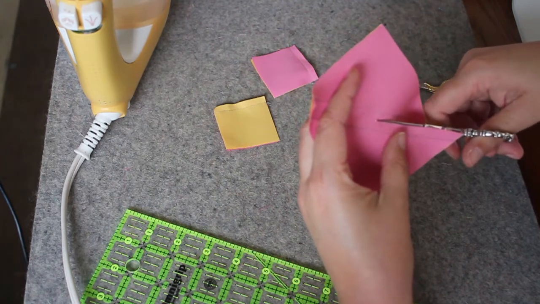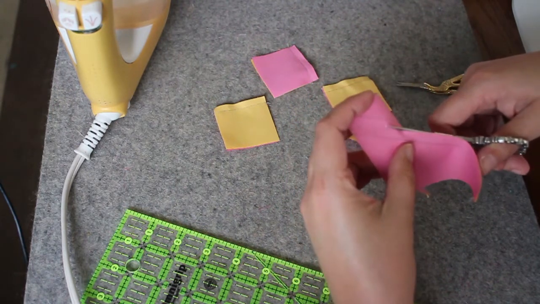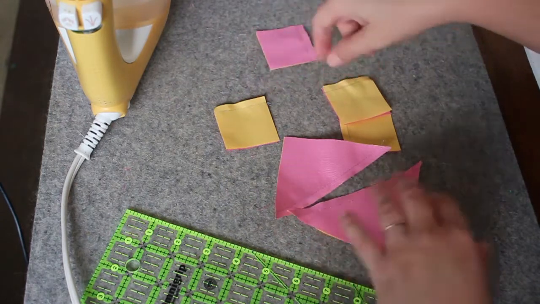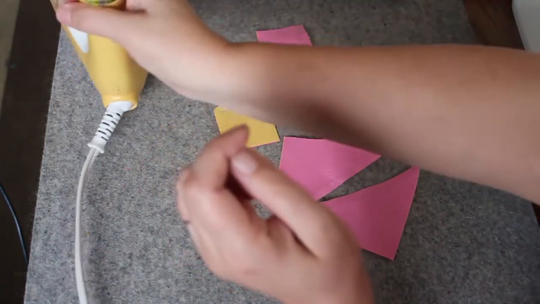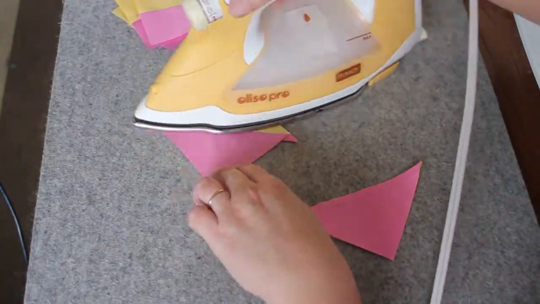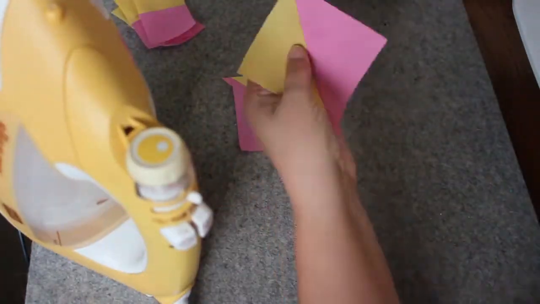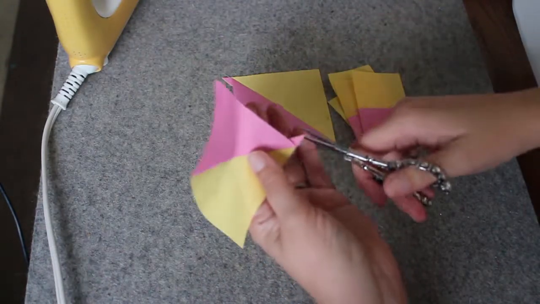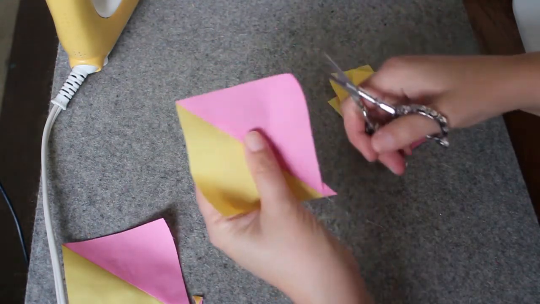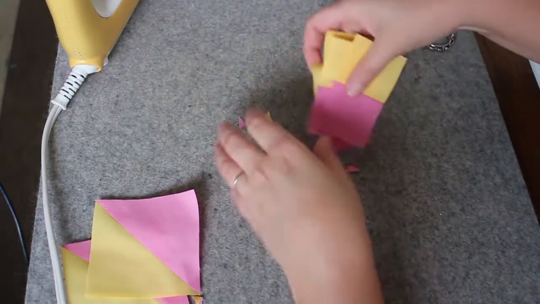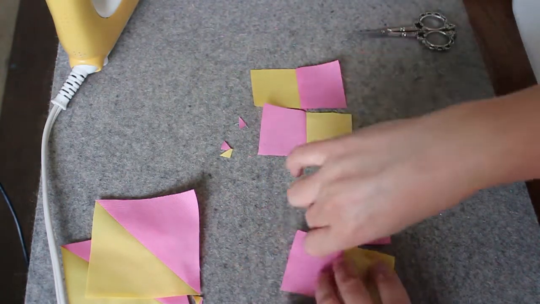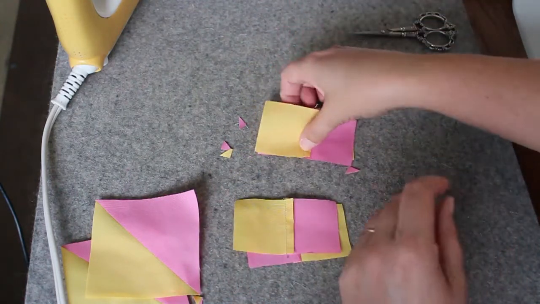So I'm going to go ahead and cut on the line here and I've cut apart all my units. And now I just need to press everything towards the pink. I'm going to go ahead and cut up all my dog ears on these half square triangles already. And then I'm going to set up these four patch units. The four patch units need to get put together like that and like that. So I'm just going to stitch those up.